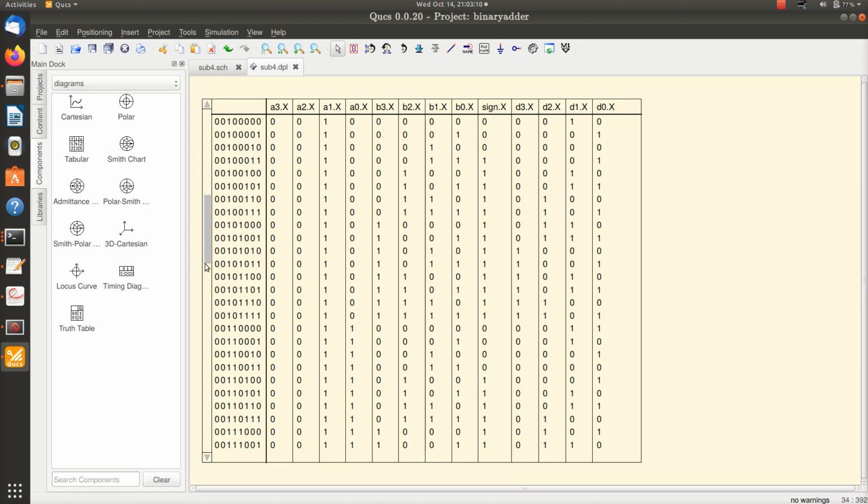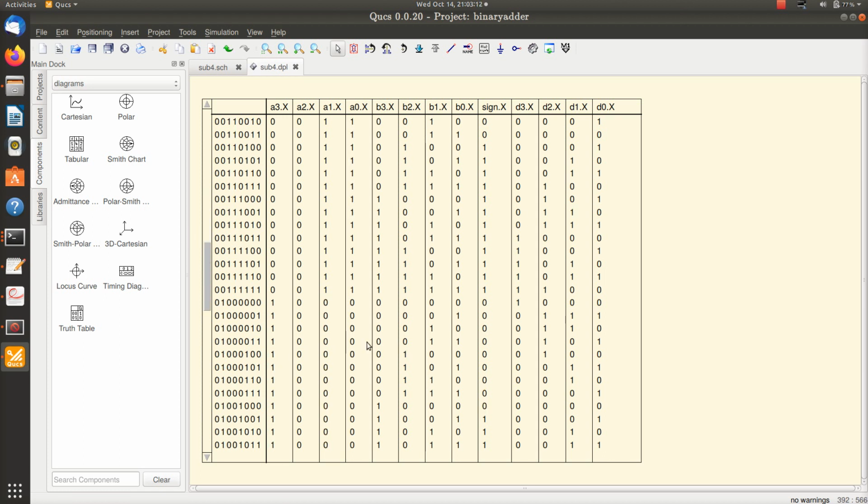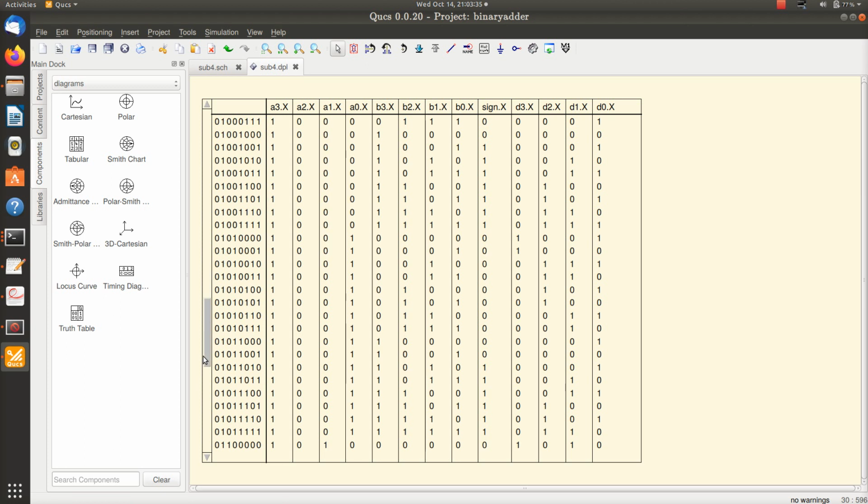Or take any other possibility, say suppose here 1 0 0 0, that is 8, minus 0 0 1 1, that is 8 minus 3, that's 5, that's 0 0 1 0 1, that is plus 5. And here it is 1 0 0 0, that is 8, minus 1 0 0 1, that is 9. 8 minus 9, it should be minus 1. So the sign is a 1 and the difference is 0 0 0 1. Or you can take any other pattern that way and appreciate that.